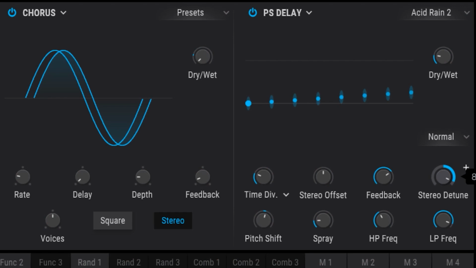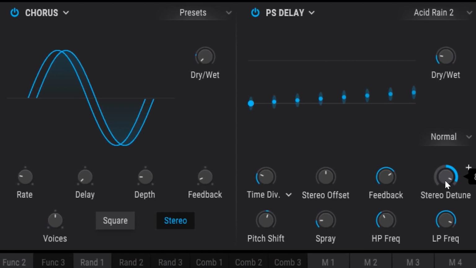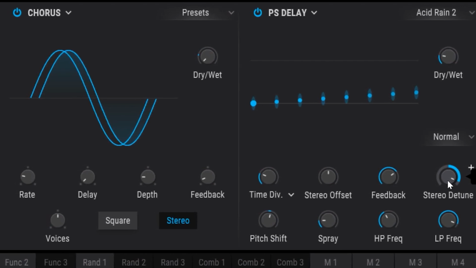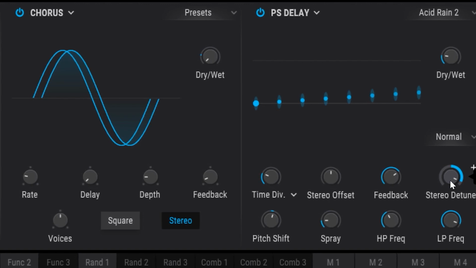As we increase it, we can hear a nice detune effect being introduced with each individual repetition, giving the sound even more interesting texture. Further to this, you can tailor the sonic character of your delay lines with high-pass and low-pass filters to remove unwanted muddiness in the mix.